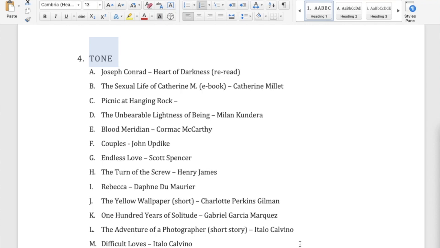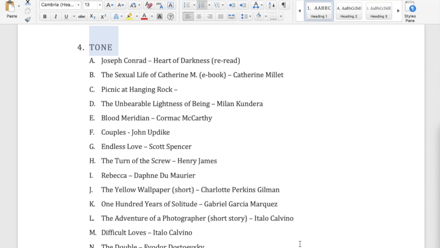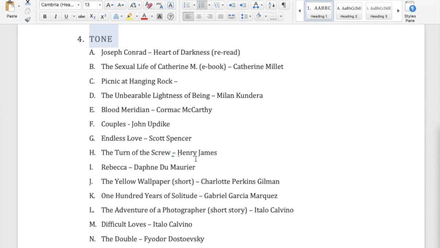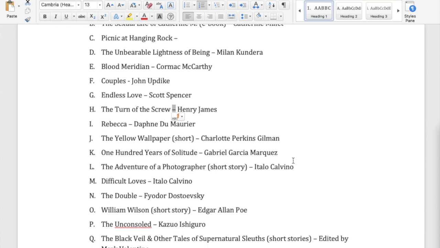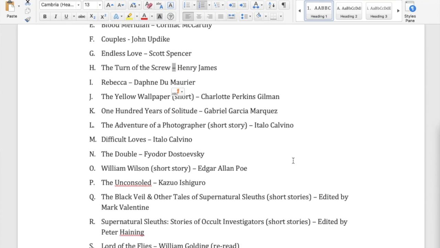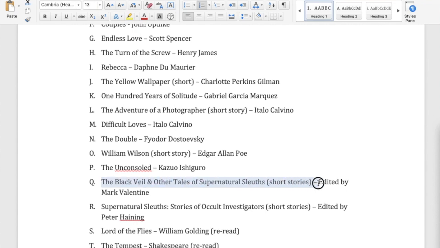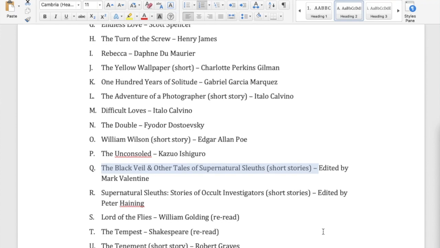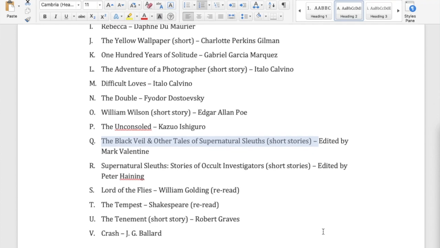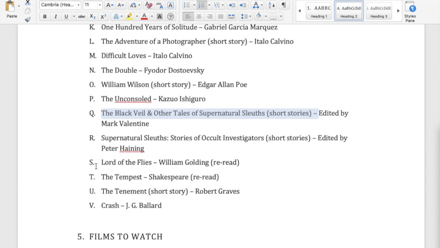So as you can see, a lot of these stories are about the uncanny, or magical realism is something I'm interested in. Near the end here, there's a bunch of things about occult investigators, because there is going to be this occult mystery in the story. So I want to jump into those a little more. And near the end here, just things that I think fit the idea of what I'm going for. So I'm going to reread some of these, but also jump on a couple other ones.